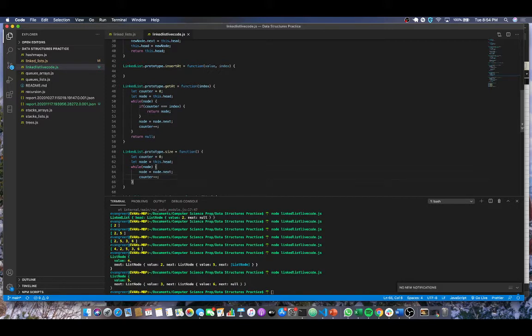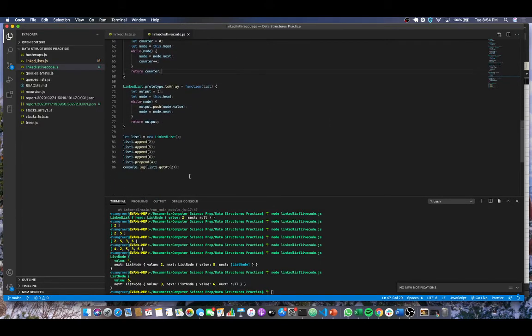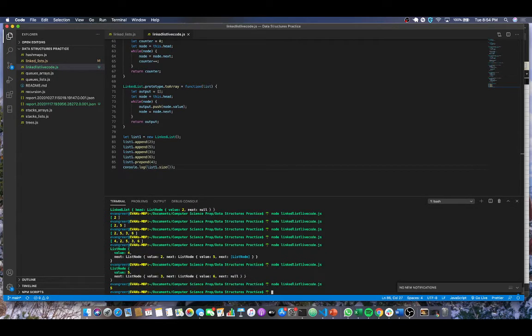Once there are no nodes to step through, we return the counter. Let's test this out. Yep, there are 5 nodes in the linked list, so that works.